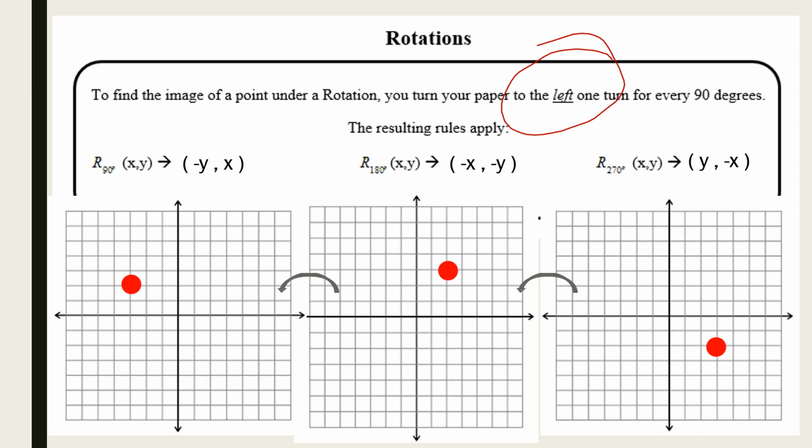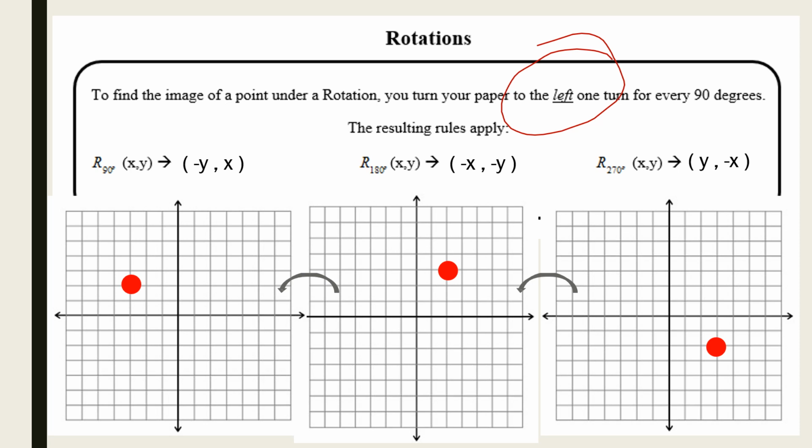When you rotate 90, you swap and you change Y. Swap just means flip Y and X, and change just means negate: if it's positive, you turn it to negative, and if it's negative, you turn it to positive. Rotate 180 is just changing them, so if they're negative, make them positive, and if they're positive, you make them negative. And then rotation 270 is swap and change X.